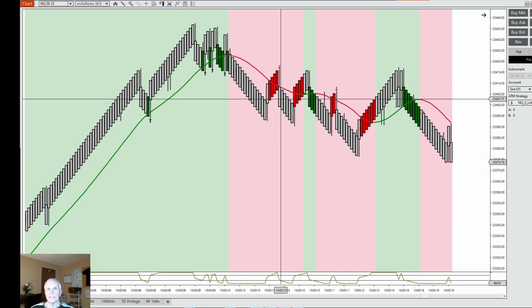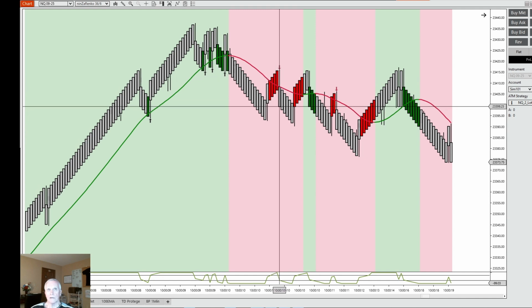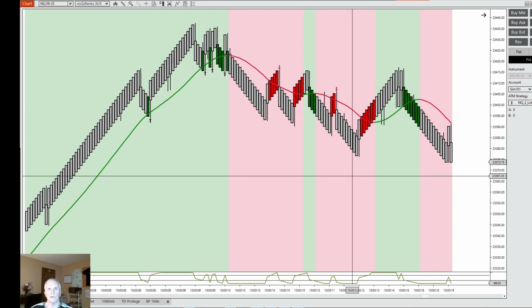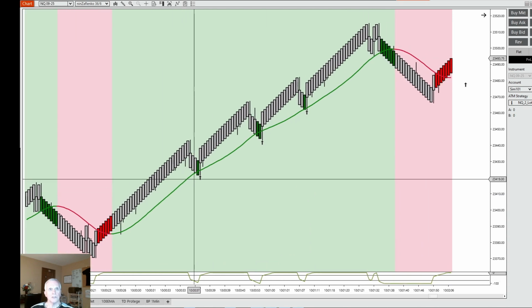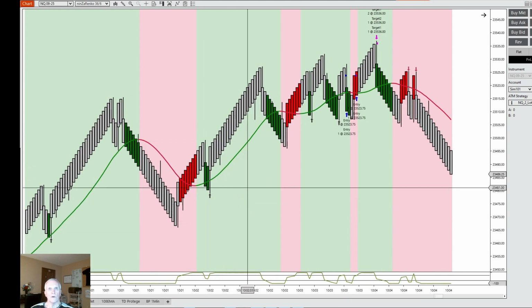All you're looking for is you're anticipating the close down, or you're anticipating the close up. So I've got buy stops right there, sell stops right there when I'm trading. I didn't take those trades there. I think there were some personal accounts where I took those. But you can see here the Jiggle is just absolutely crushing it right there.